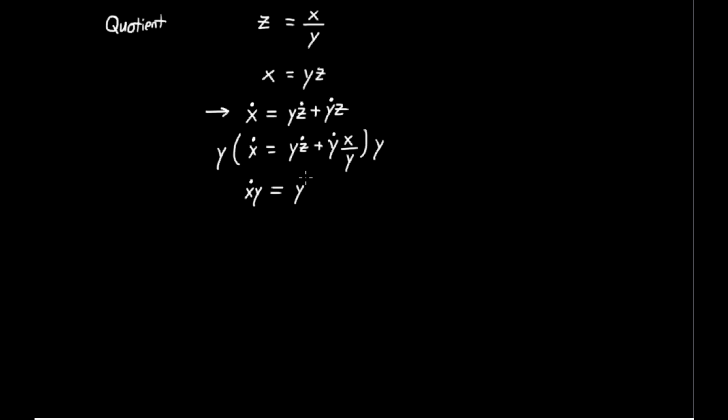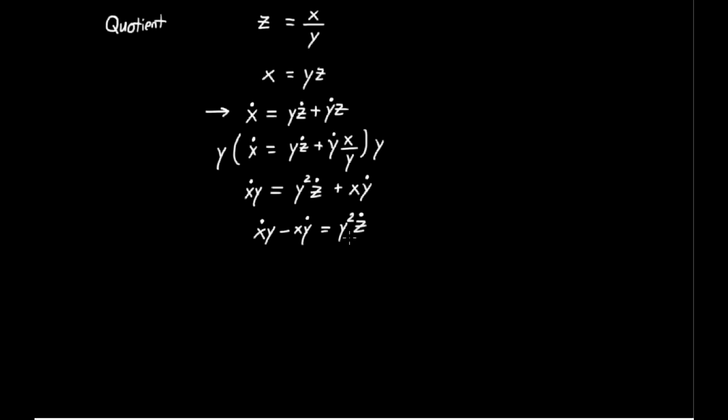So that's going to be y squared z dot. And then for the second term, the y's cancel. And so I just have plus, I'm going to write in the order x y dot. And again, the fluxion that I'm after is really z dot, which is right there. So I just solve for z dot now. What I'm going to do is I'm going to move this quantity onto the left-hand side. So I get x dot y minus x y dot is equal to y squared z dot.